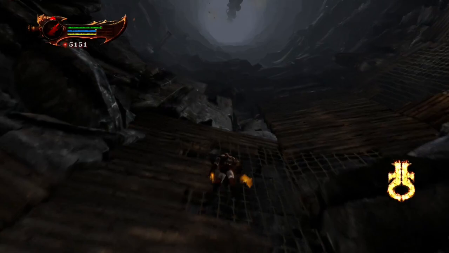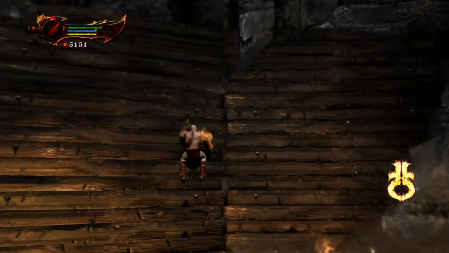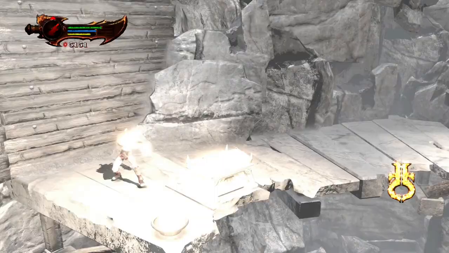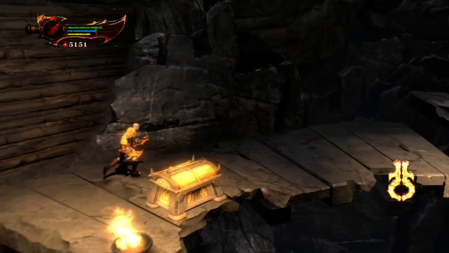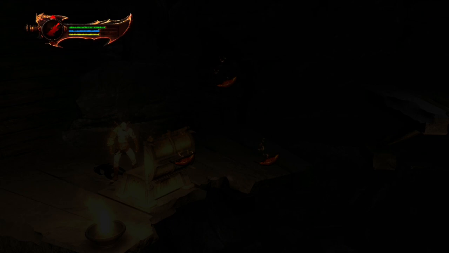Okay, so in a second we're going to drop down on a platform again, but we're not going to go anywhere just yet. You should see some sparkles in the air directly where Kratos lands. Get out the Head of Helios and point it towards them to reveal a hidden chest. Inside is yet another Phoenix Feather, which will result in our second magic upgrade. Now we can continue on to the next flying section.